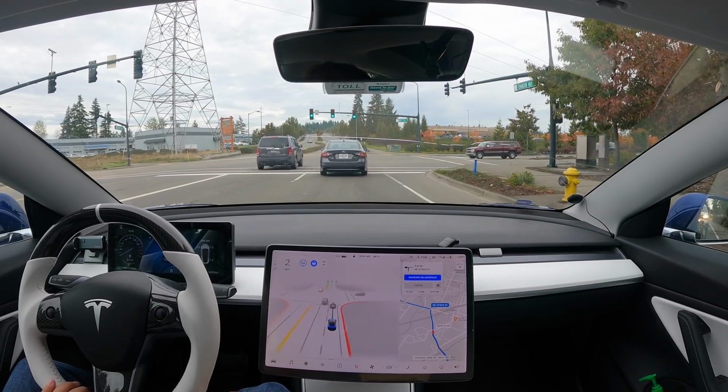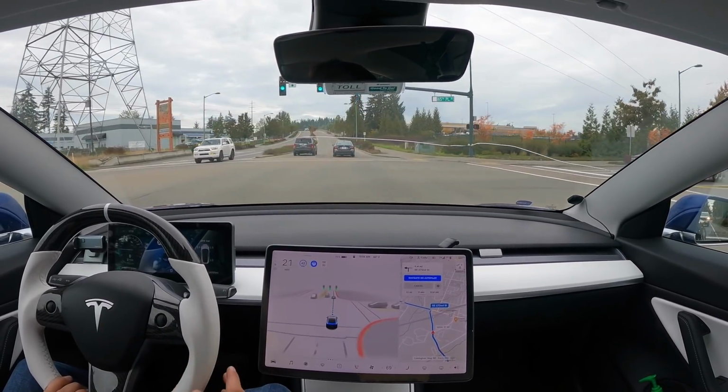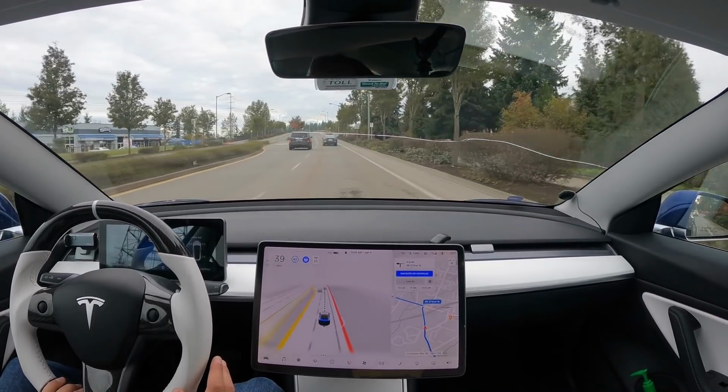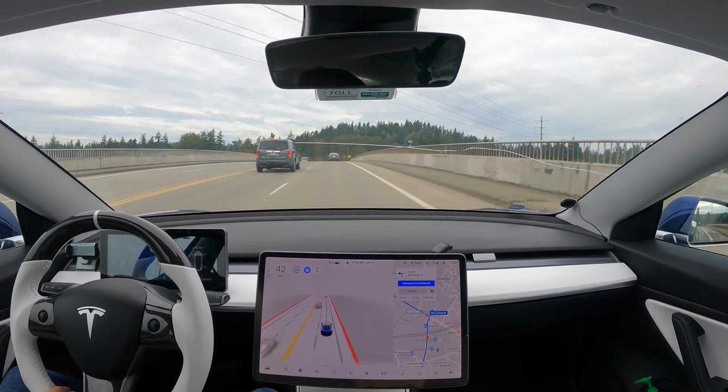So we're gonna be watching for it now to get up here and get in that left turn lane, because remember, I need to get to my next appointment, and this car is taking me there. So far, it's taken me to this place. I have one time pressed on the accelerator a little bit because I was gonna do a stop where it really didn't need to. All right, my camera shut off there for a minute, but we're back in action here.